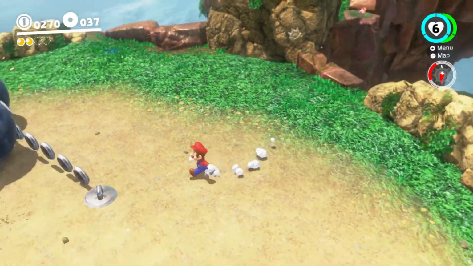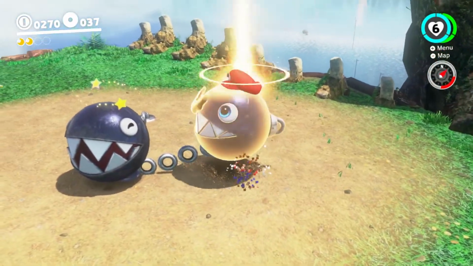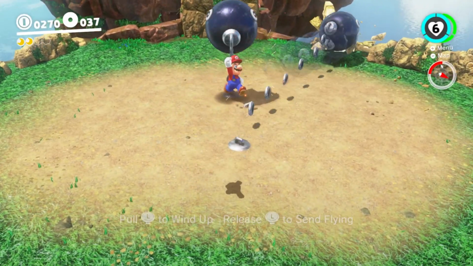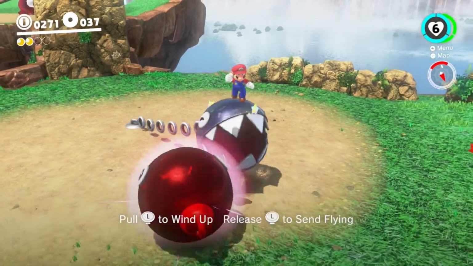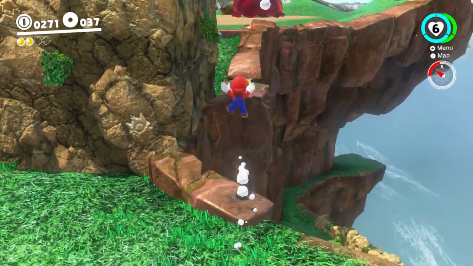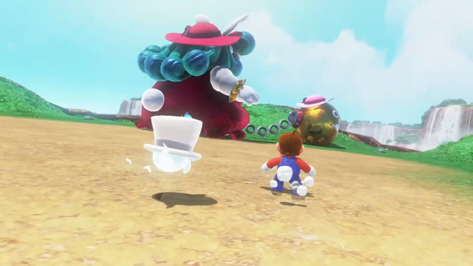So for this little bit, you are intended to, wrong chain chomp. So you are intended to knock the chain chomps out of the way here, but you don't really need to. So yeah, just knock it forward, but if you know what you're doing, you can just long jump and dive and head right up to, well, a new foe.